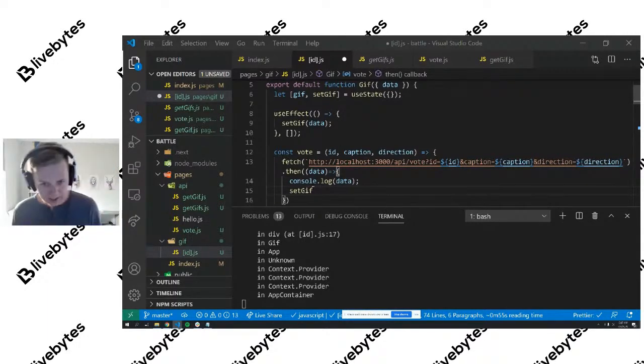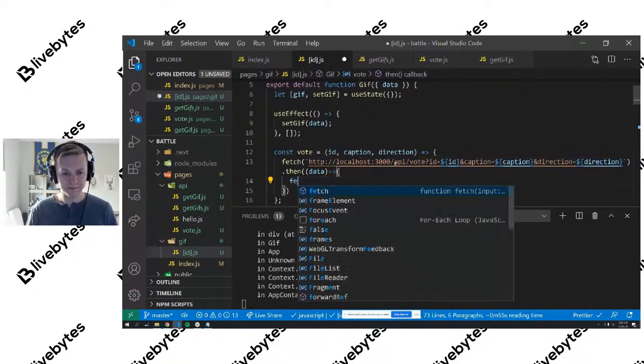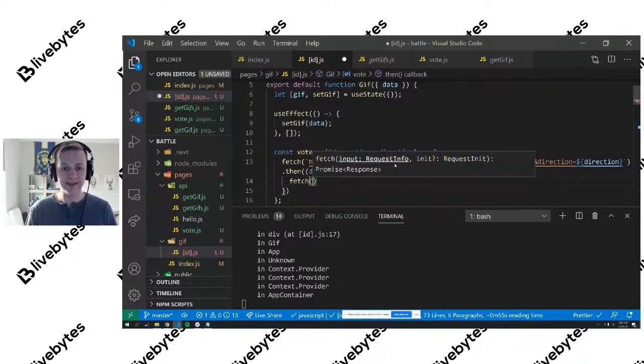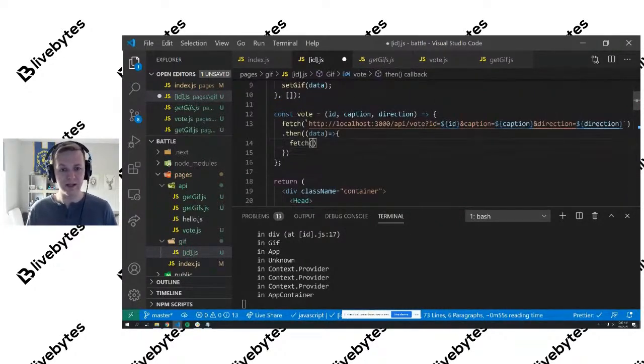Oh, I guess the way that I had implemented it is, we make the fetch, we update the information, and then in the then, we're going to make another fetch request that's going to get the updated data from the MongoDB database.